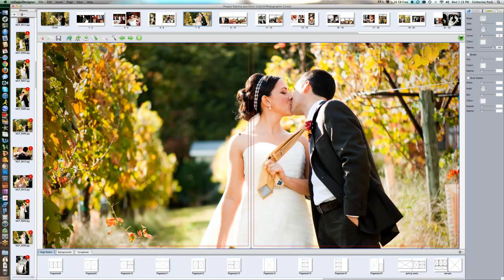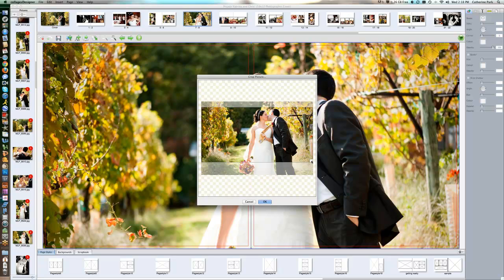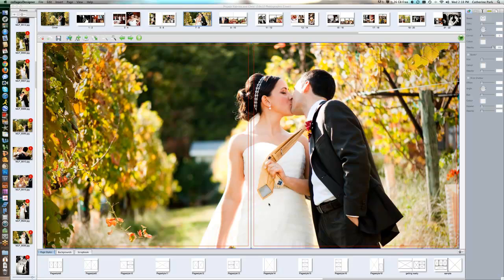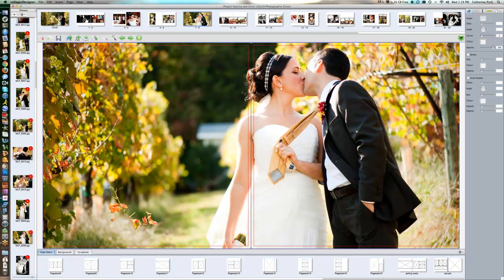Always think about your gutter, which is right down the middle. So you wouldn't want their face right in the middle. Again, I'm going to double-click. The gutter is so small, though, honestly, that I don't mind if part of her were to go through it, because really the gutter is tiny and almost not even noticeable. But I wouldn't put a face through it. So that's how you do that. Super, super easy.